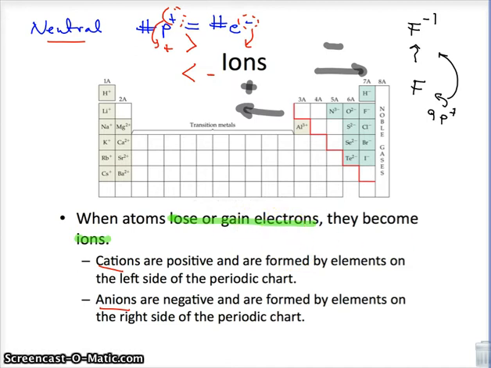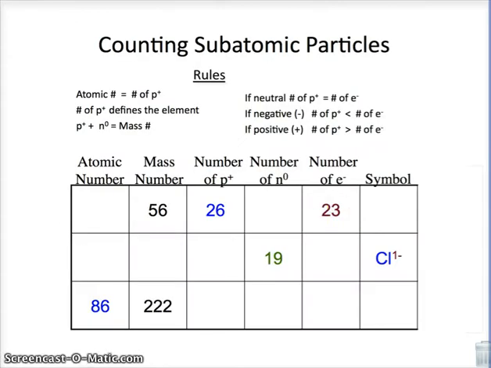Okay, quick review, reminder, you got to make sure you keep that straight. So now you're basically going to count, just fill in the chart. Quick reminder, protons, atomic number, and now we're not dealing with a nuclide, I just want you to fill in the symbol. So again, we know the number of protons defines the atomic number defines the symbol. So I know this relationship, so I can fill it in, 26, 26, Fe. We just had that in the previous slide, didn't we? Or previous few slides. All right, so now we have 26, 26, Fe. So we're going to go through and fill it in.